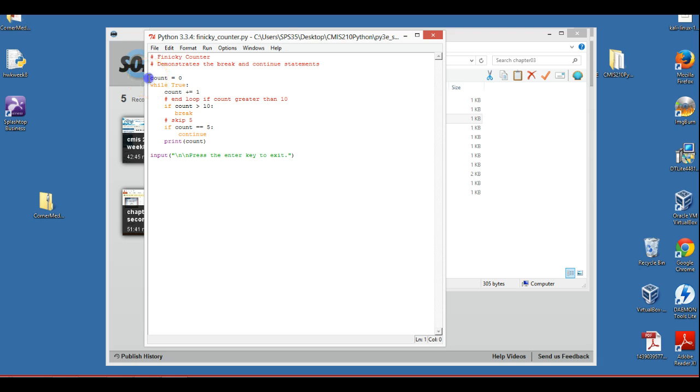So the first thing we're going to do is we have a sentinel value called count, and we set it equal to 0. So that's just good practice. We set our sentinel values equal to whatever we want to start at. In most cases, it's 0. And while true, so do we have any value for true? So this is going to run forever because we're going to essentially evaluate a condition as positive, so this loop here is going to run essentially forever.